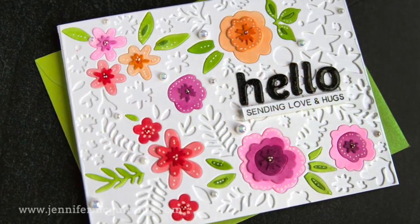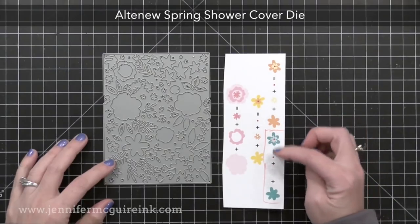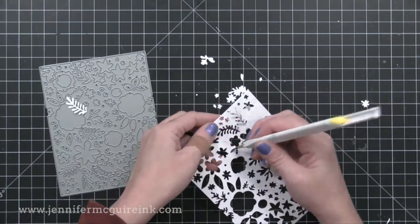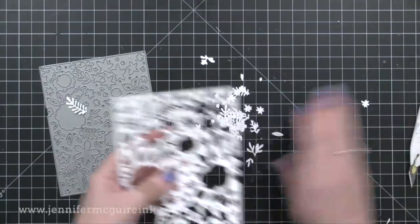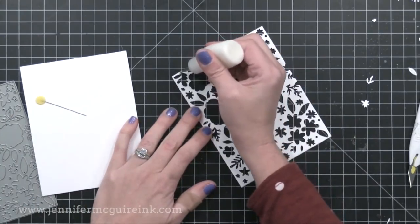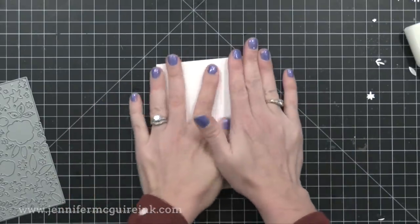I have one more card example showing how to do layered die cutting. This one features a really cool, clever new die from Altenew — the Spring Shower Cover Die. It cuts four and a quarter by five and a half with all those beautiful flowers, and they include a guide showing how you can use the little flower pieces to layer together to create fun dimensional flowers. I die cut this from white cardstock and I'm popping out all those little pieces, saving them for another project. I'm putting some liquid adhesive on the back and adding it to my card — just little dots of adhesive here and there. Whenever you use liquid adhesive, I recommend putting something heavy over it for a few minutes to make sure it holds.